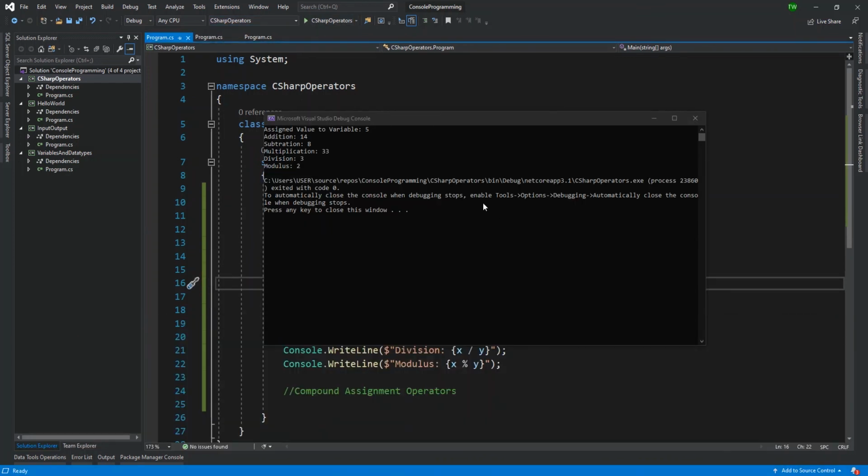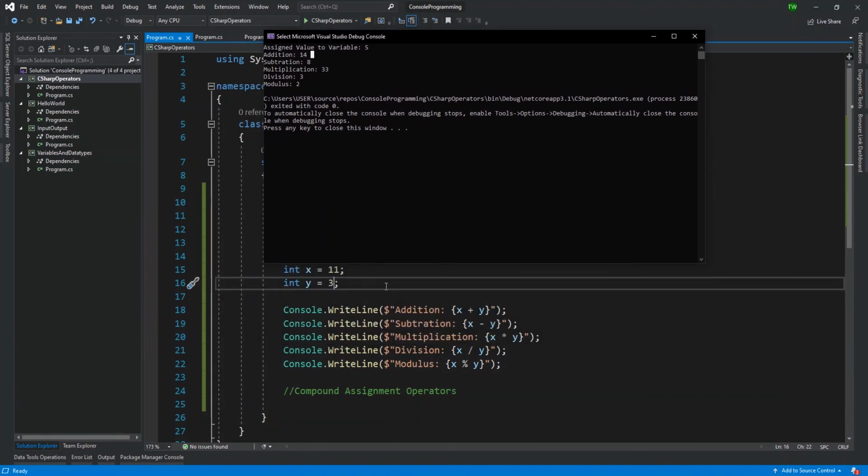All right, so here we go. So we are getting different values because, well, once again, it's x and y, and whatever we put in as the values of x and y will influence the math being done. So 3 plus 11 is 14. 3 from 11, that is 8. Or if I'm to read it exactly how we wrote it, that's 11 minus 3 leaves 8. Multiplication, that is 11 times 3. Division, that is 11 divided by 3 is 3. So it goes into it 3 times.